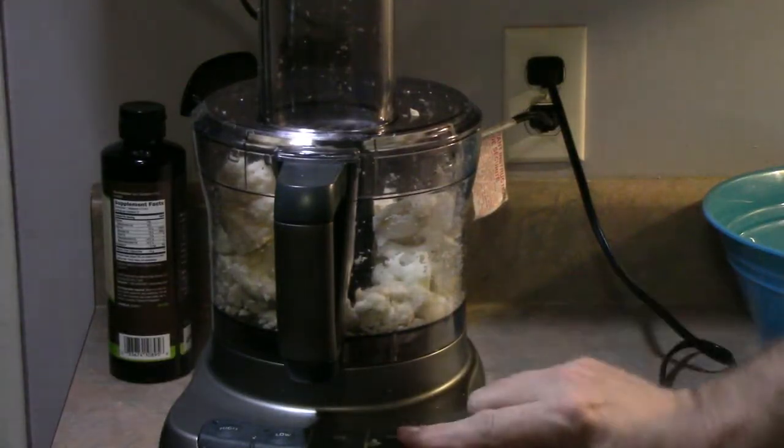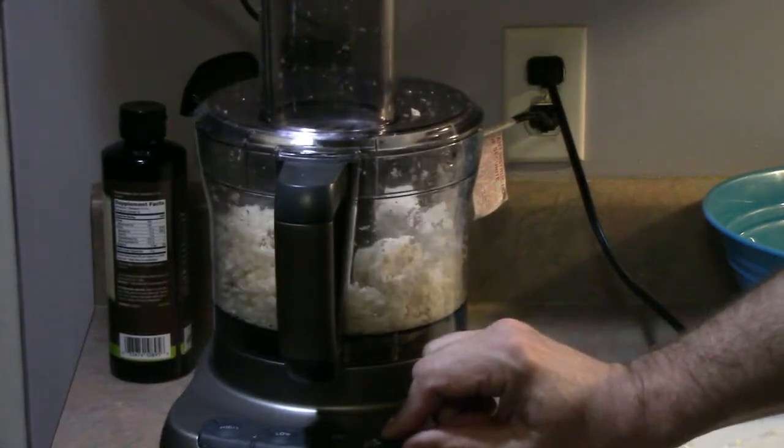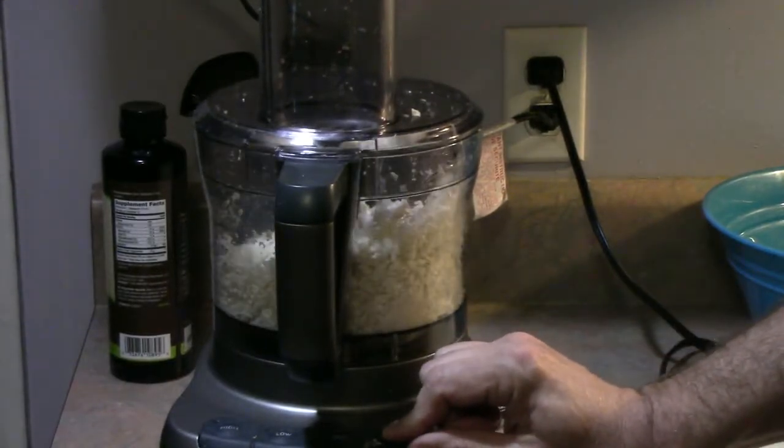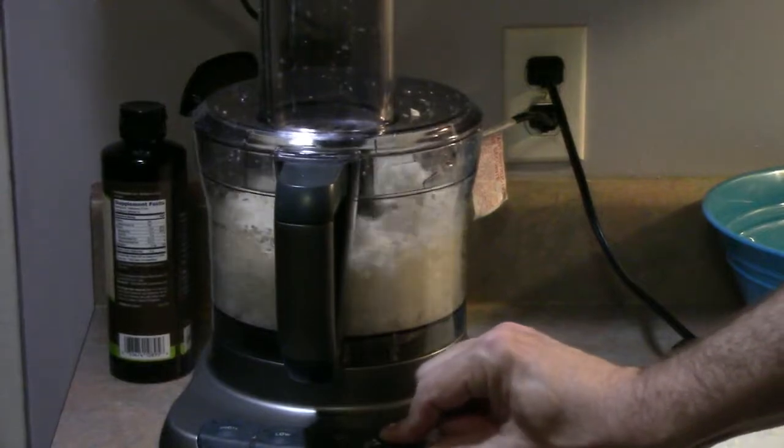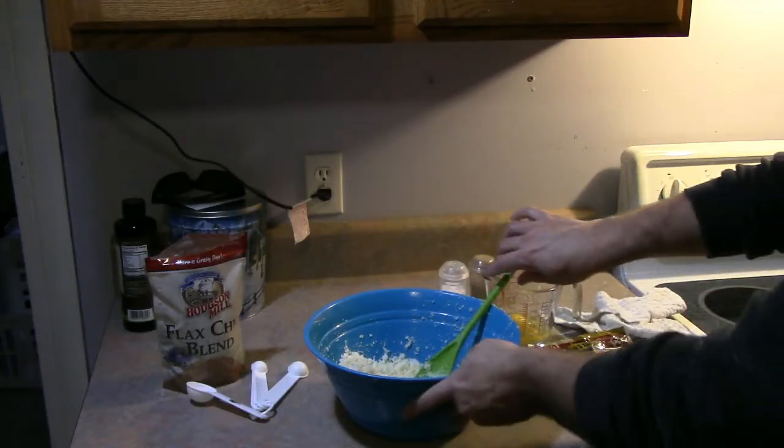Probably the worst part about doing this is blending up the cauliflower, because it tends to go all over the place. So I have my cauliflower.